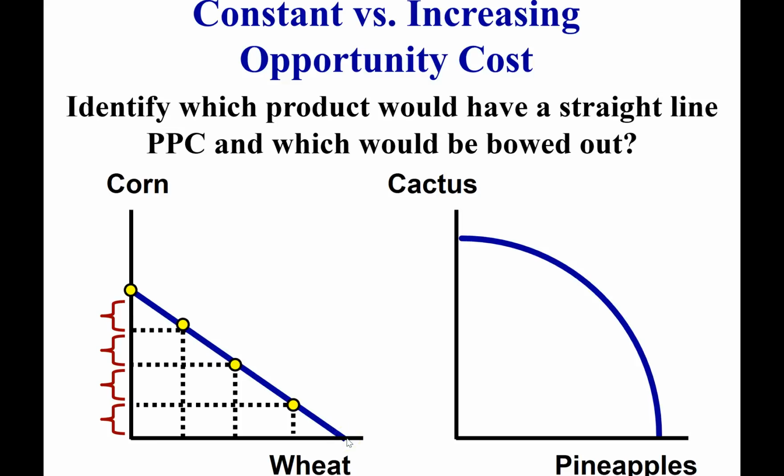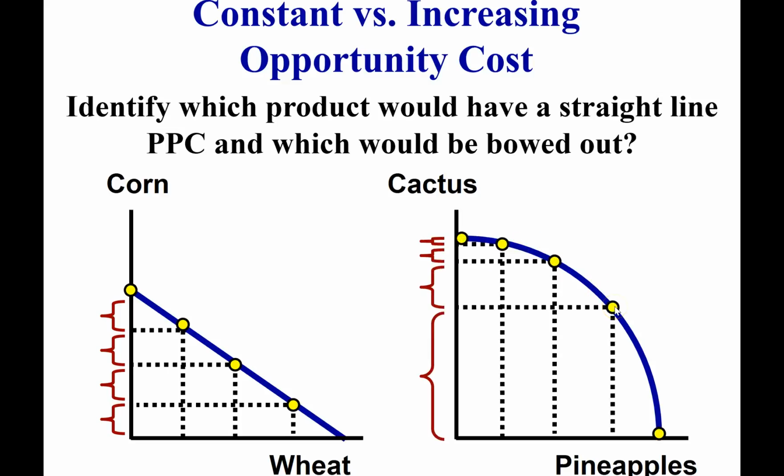And that's going to be an important thing coming up when we look at comparative advantage. With the curved out line, you have increasing opportunity costs, and with the curved line, the slope of it is different at every point on that line. So for simplicity's sake, we'll be using the straight line production possibilities curve when we're looking at comparative advantage.